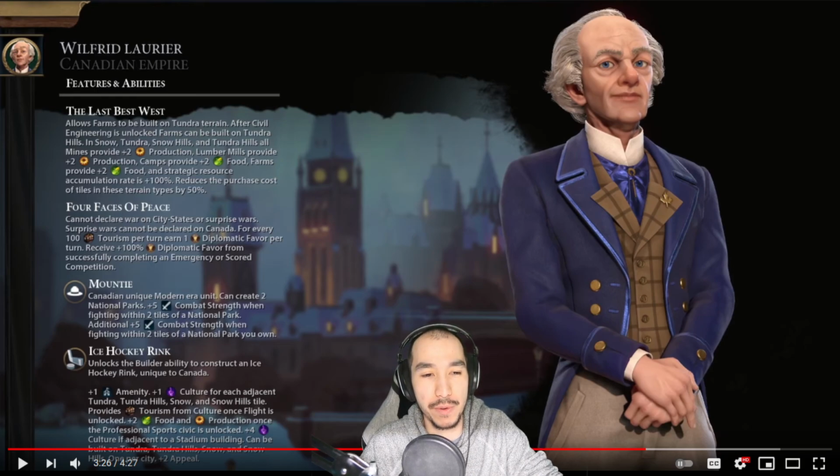Like the Mountie was good before because it's the only unit you can purchase and have a combat unit while building national parks, but now you get 2 national parks out of these guys. There's definitely more of a reason to build Mounties now. 2 national park charges is no joke. And the ice hockey rink looks to be exactly the same.